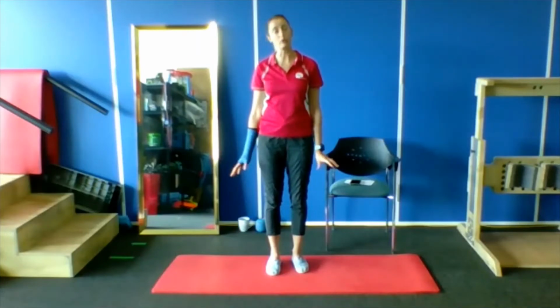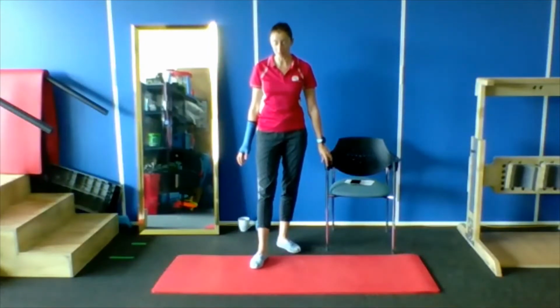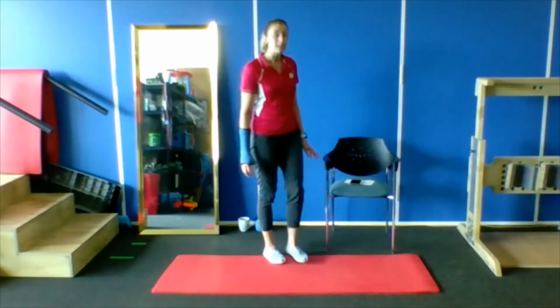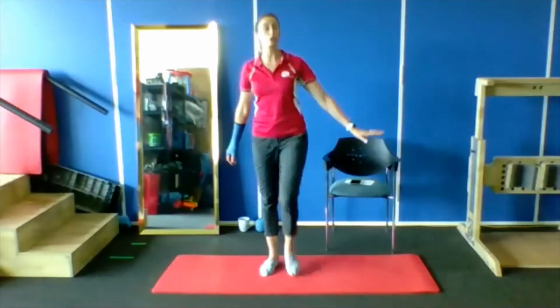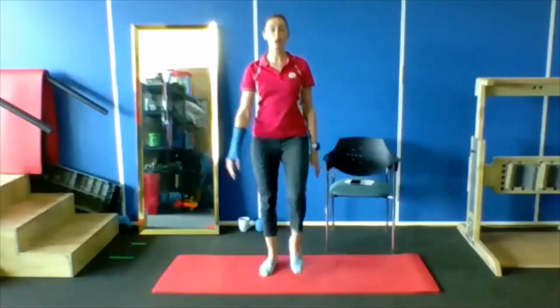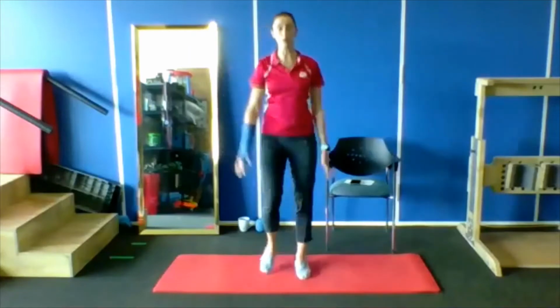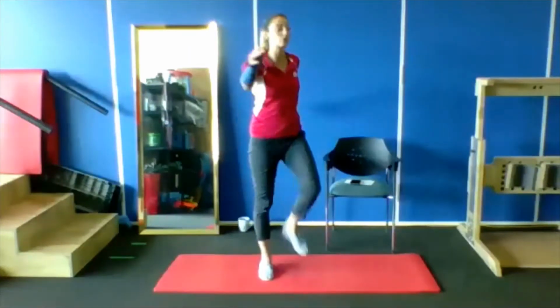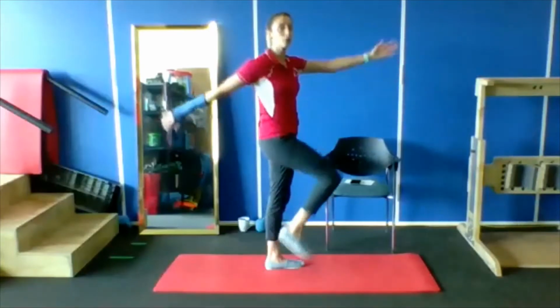So if you've got something on the floor like a mat or a rug or a towel for the floor base, and then you're going to need a sturdy chair for some of the chair exercises that we're going to do, okay? So let's just start with a little bit of a warm-up. Again, you can have the chair in front of you or to the side of you to start with. We're just going to do a little bit of marching on the spot, and we're going to be swinging those arms back and forth. And then as we get going, let's put a little bit more emphasis in the swing. If I just turn around, I want to make sure that you're swinging that arm as far back as what you are forward, okay?